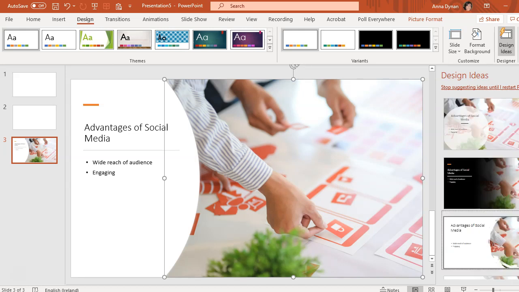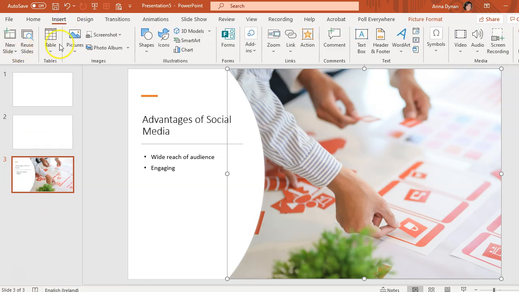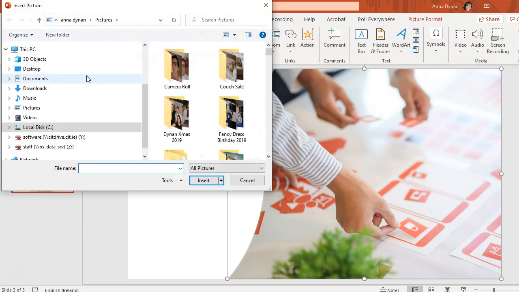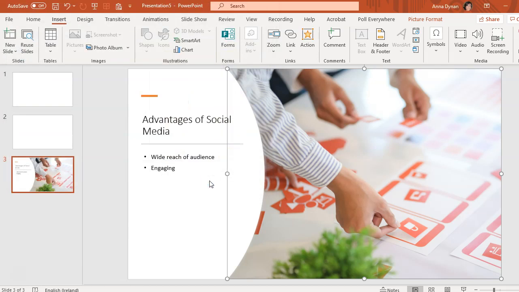So a lot of the time, when I use the Pexels website, which gives me all of the really cool photographs, I go in and use those photographs. I normally have a common theme, which I would insert. So that's my dog barking in the background. And then I would go to my Design Ideas and I would throw those in and pick which one I would choose. So if I go along and insert another slide and go into my pictures again, I'll pick wireframe 2, which is the second one.